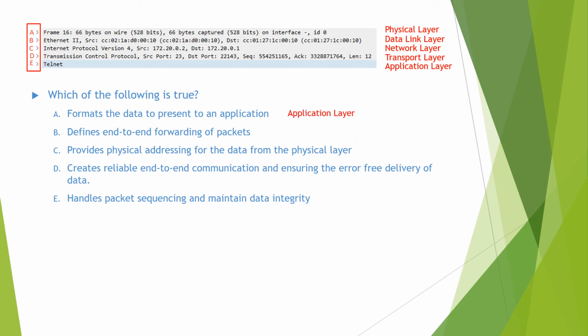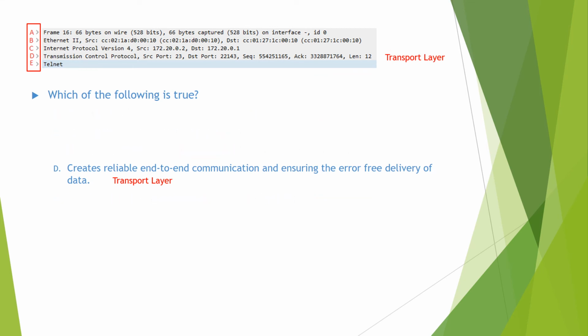A is the definition of application layer, B is the definition of network layer, C is the definition of data link layer, D is the definition of transport layer, and E is the definition of transport layer. So compare the answers and the layer, we find that the answer is D. You can find more detailed explanation in the video transport layer.